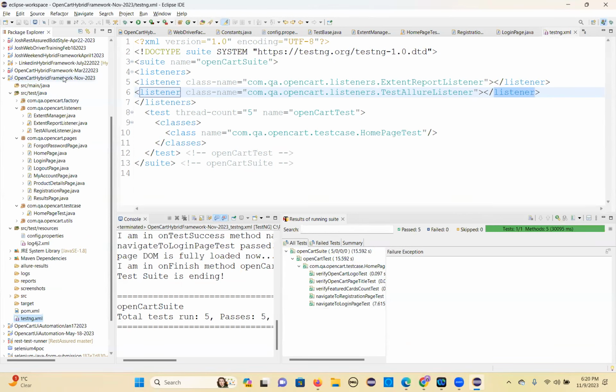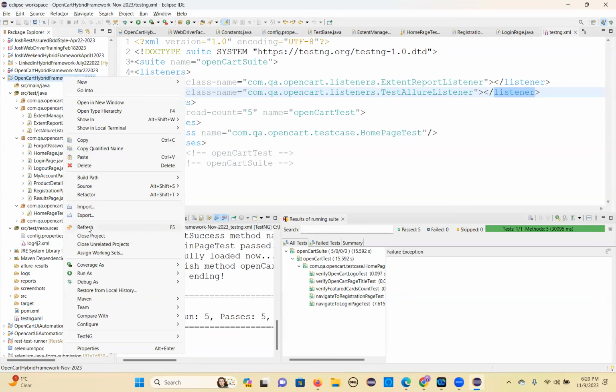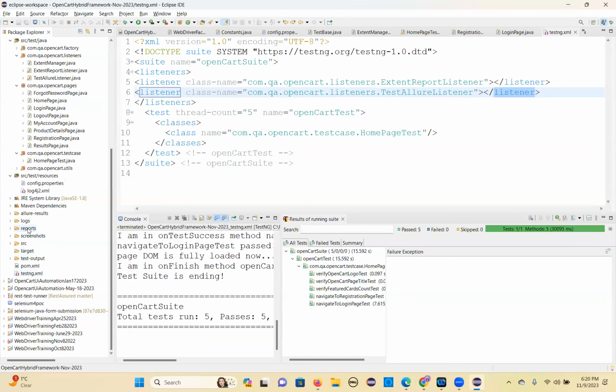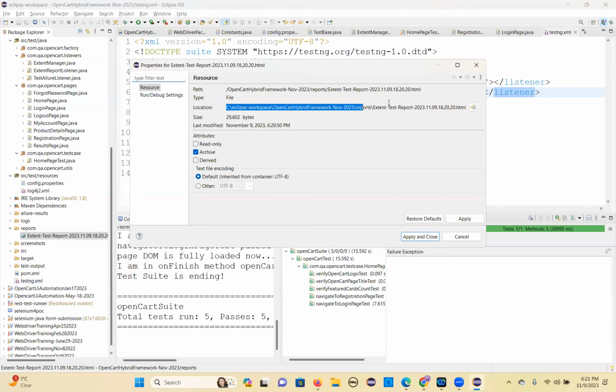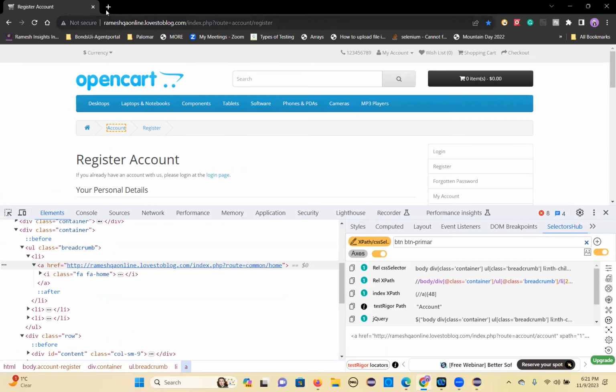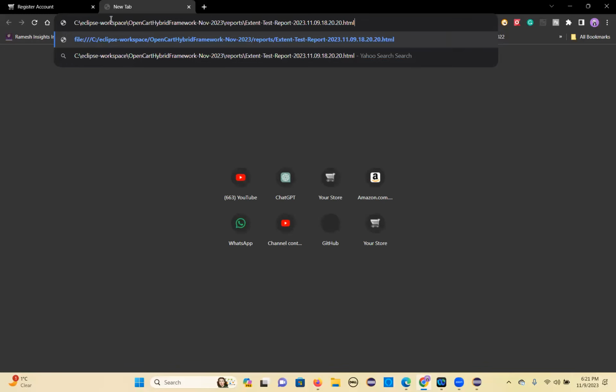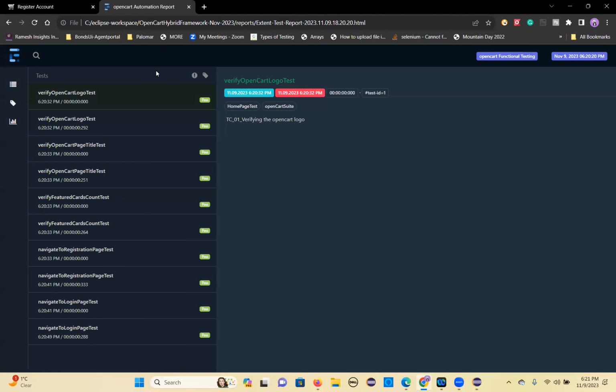If you want to see the report, you refresh the page and go here under reports. So extent report, right click on this, copy this path. See, this is how your test cases will be listed here with the timestamp.